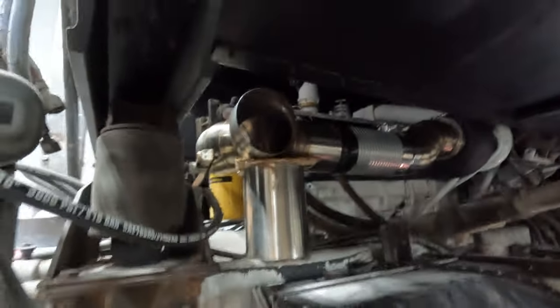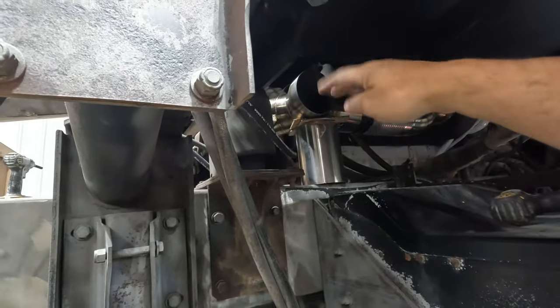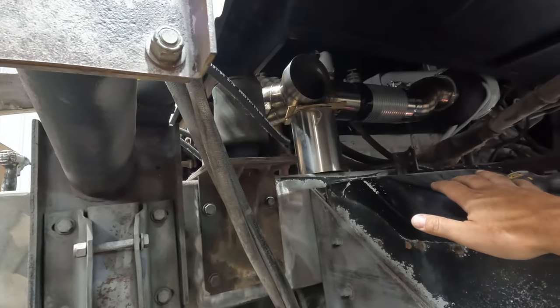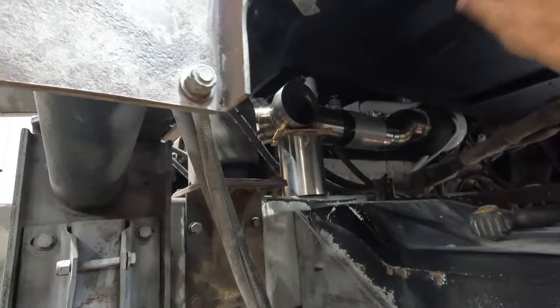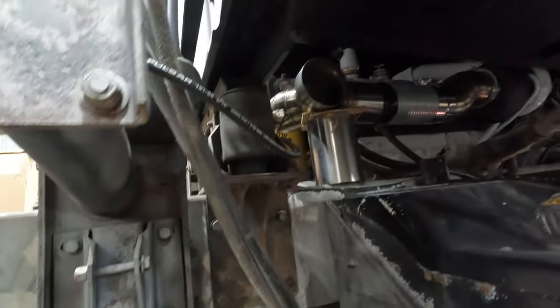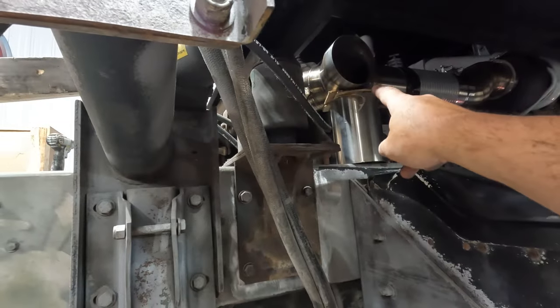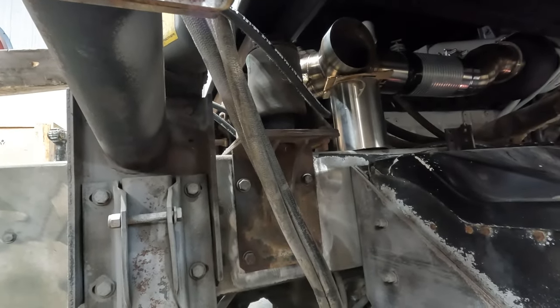I'm gonna have to make sure there's clearance there, so I'm gonna have to just kind of tip it down a little bit, get a final height to make sure that clears, and then I can put the piece of pipe elbow here, and then do the same, make sure that the pipe and elbow goes down that way, and then I can fabricate hangers, supports, and call it a day. Hopefully I'm done in a few hours.